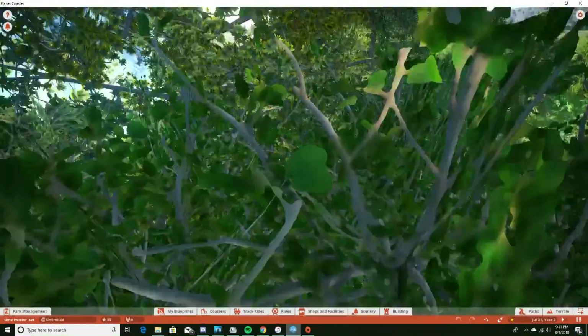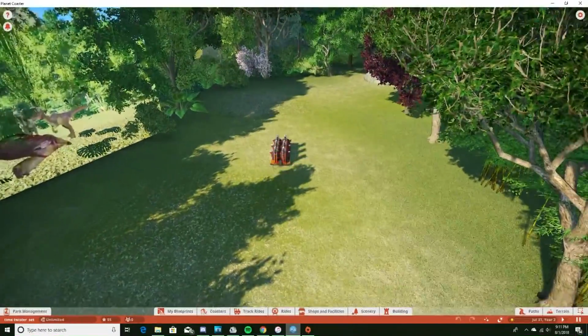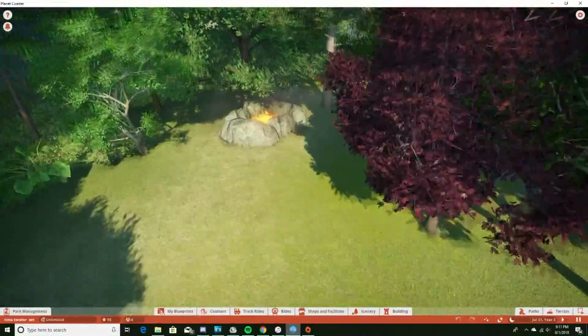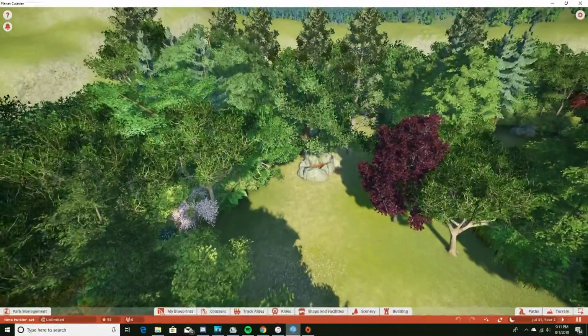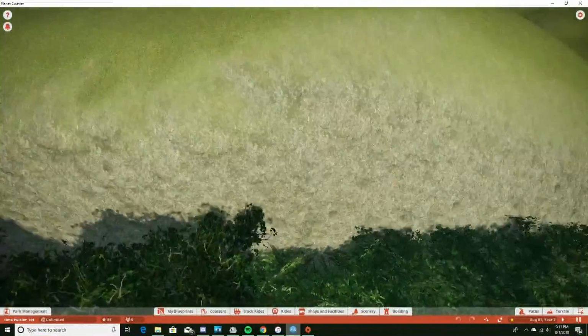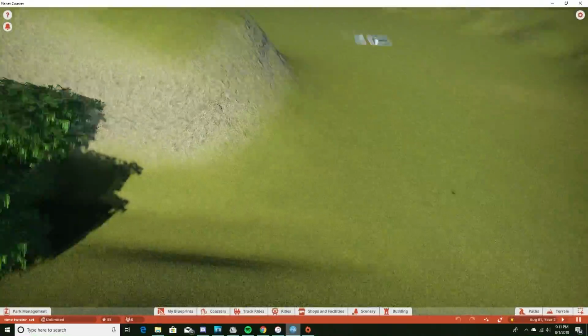And basically, here we go. As you can see here, it's just a launch coaster. That's all I used to make the effect for the car moving. What I did is I hid the track under the ground.